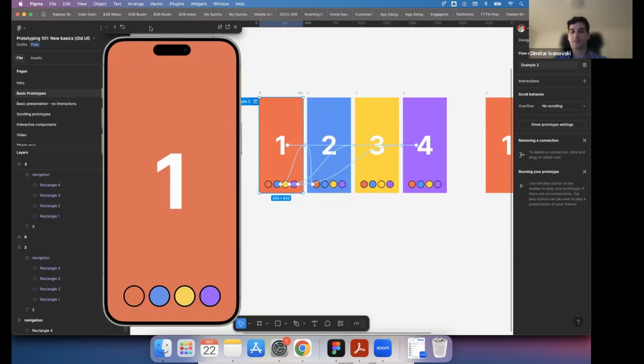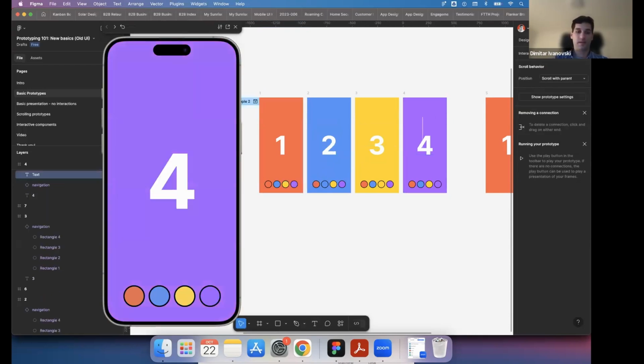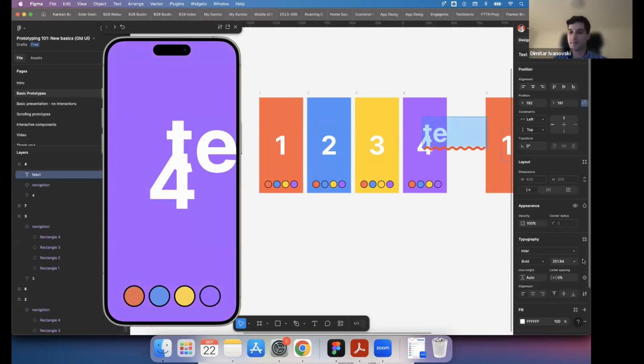What I can do is go here and add text to screen number 4. Okay, now it's too big, but it doesn't matter, that wasn't the point. Maybe something smaller, 20.